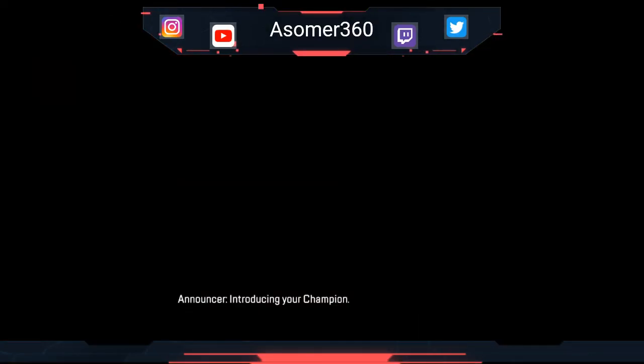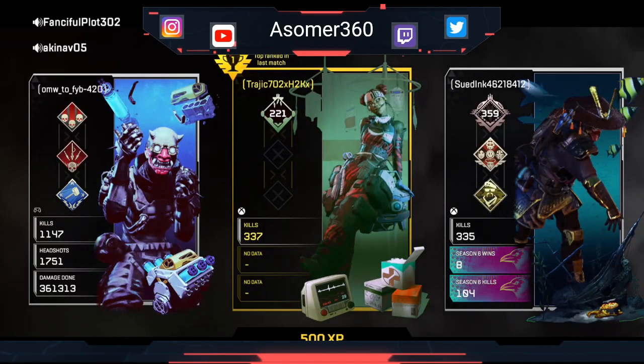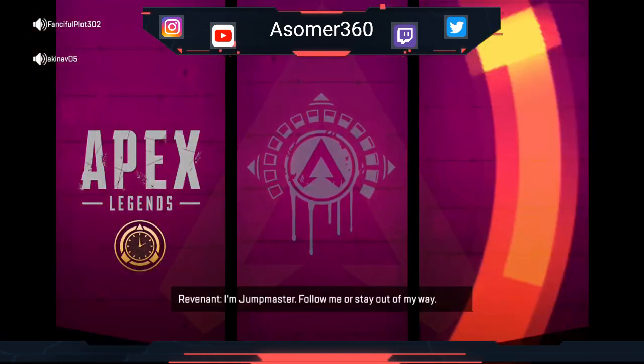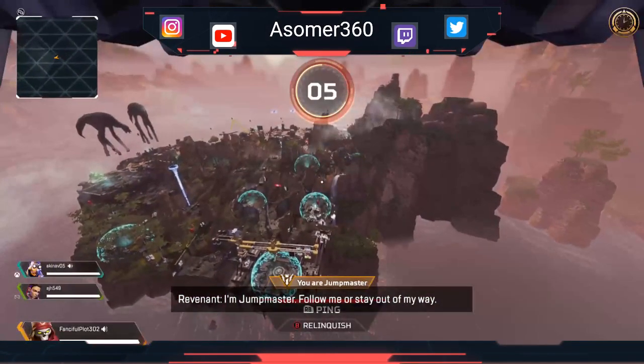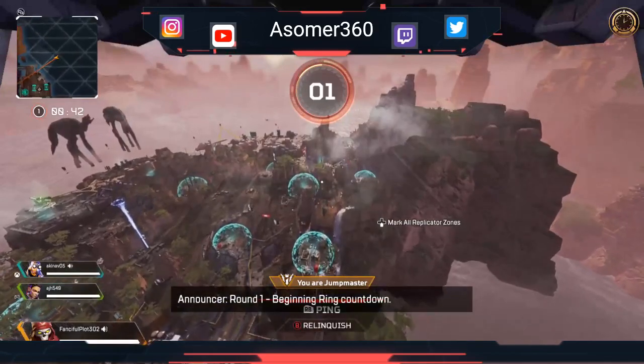Introducing your champion. Man's afraid of you, you hear me? I'm Jumpmaster. Follow me or stay out of my way. Round one. Beginning ring countdown.